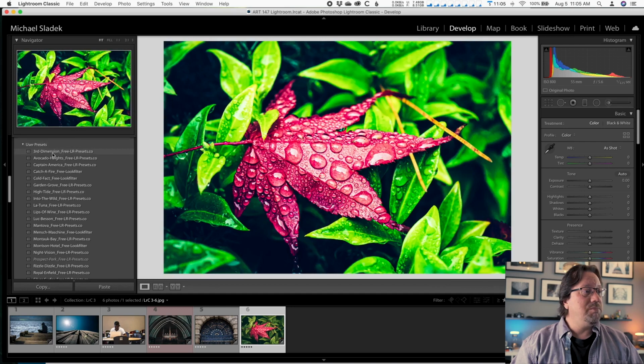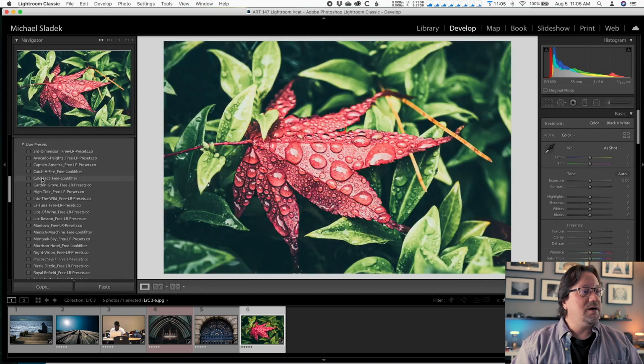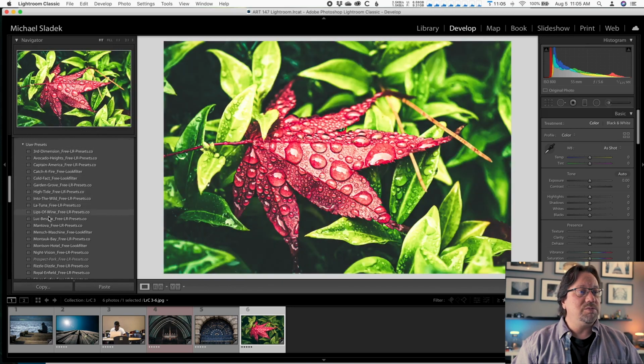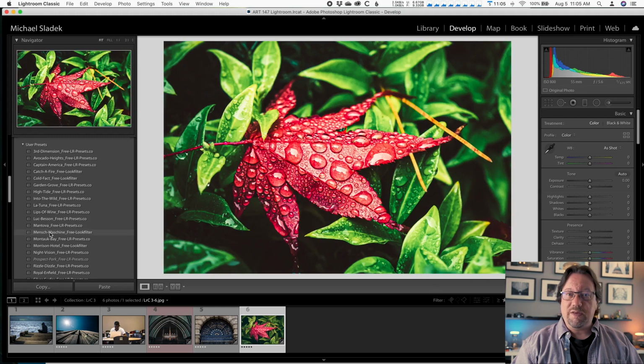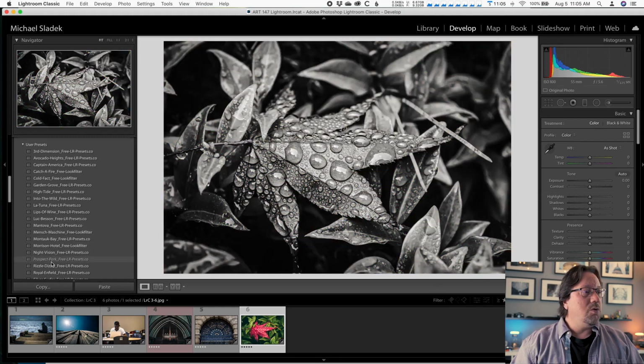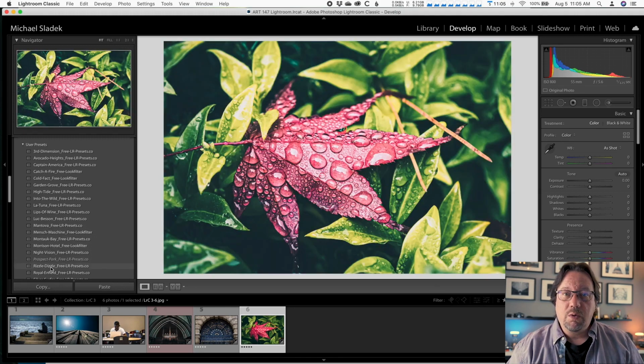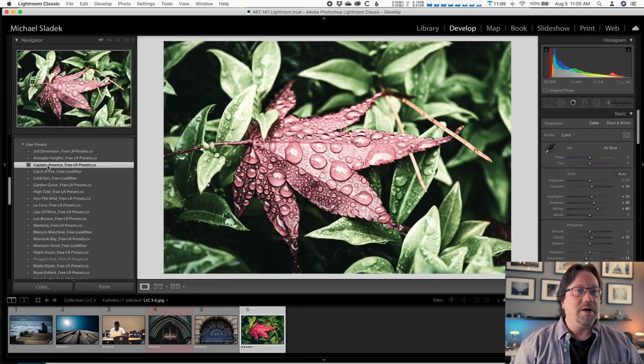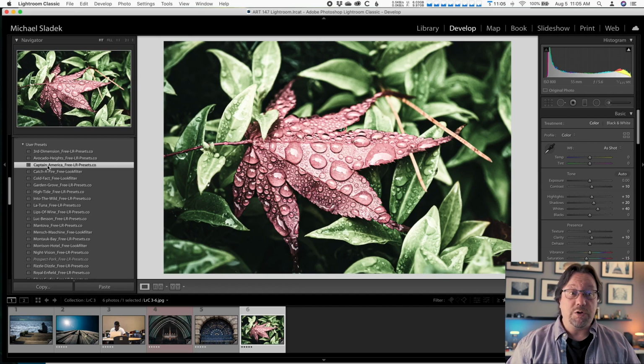They start with Third Dimension, Avocado Heights, Captain America, Catch a Fire, Cold Fact. So you can see how these have different names and they do some different things as you mouse over them. So here's a quiz. Let's say I apply Captain America to my photo. So I clicked on it, so it's now moved all the sliders to match the Captain America preset. Am I done?